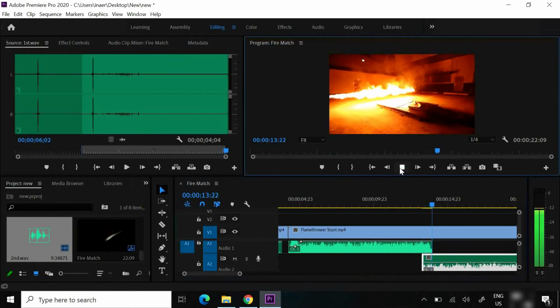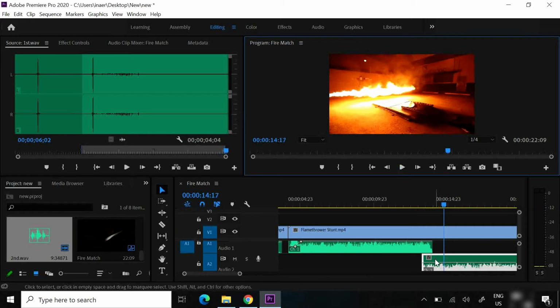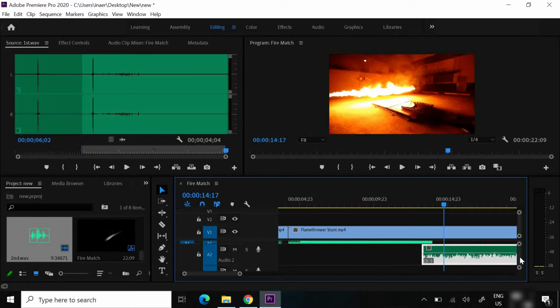Okay, that sounds a little bit better, but you can still tell that there are two different files. Our goal is to make this transition as seamless as possible. So I want to swim in and we create some keyframes. Hold Control and click on two different points.